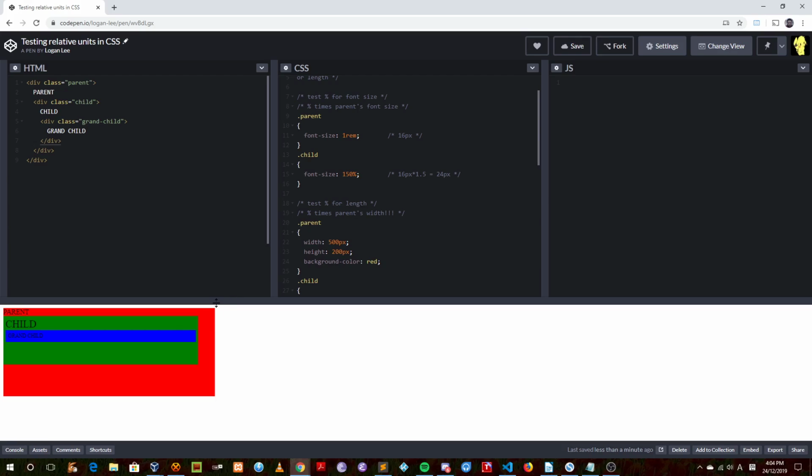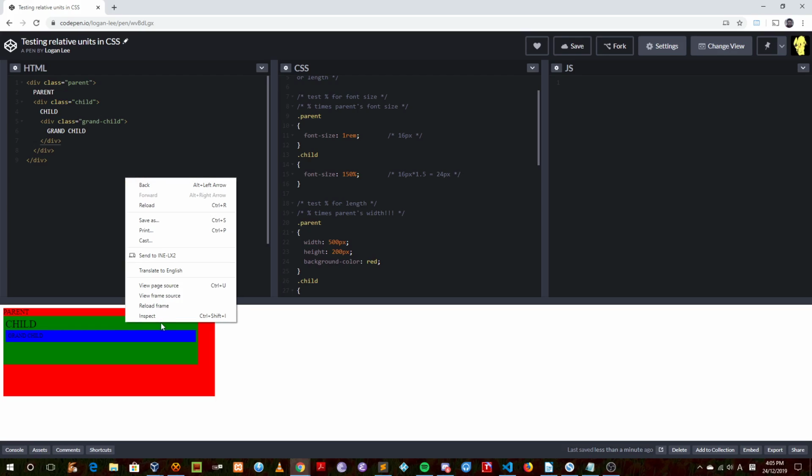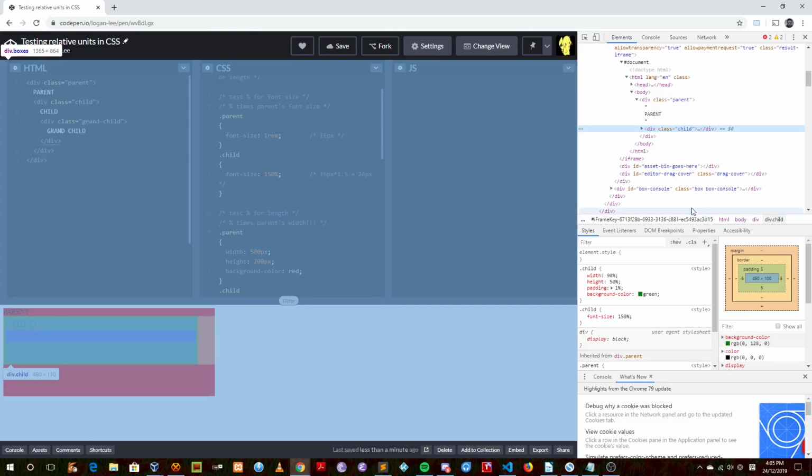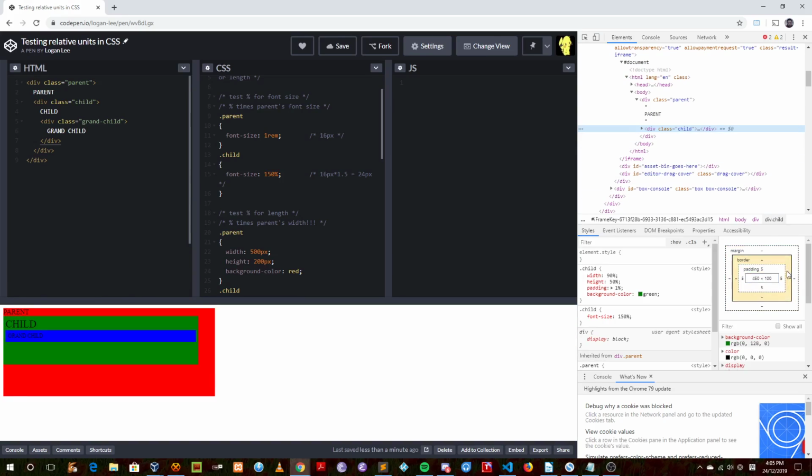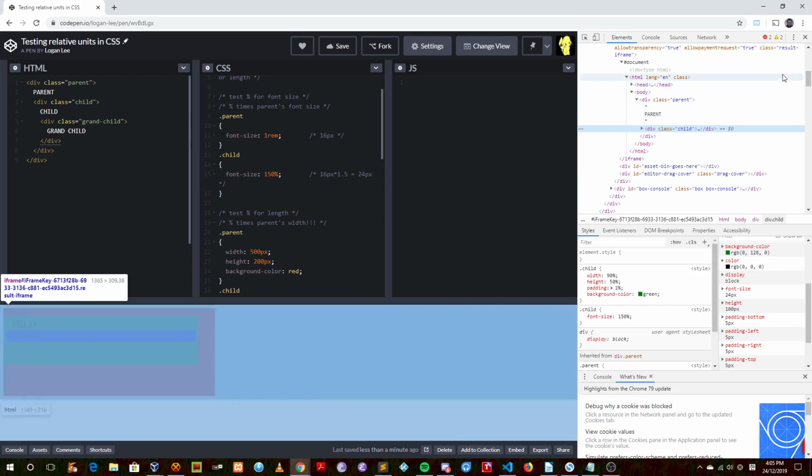I'll verify at each step that the calculations come out correct. So we inspect the child, and it should be 24 pixels. Indeed it is 24 pixels, so that is correct.